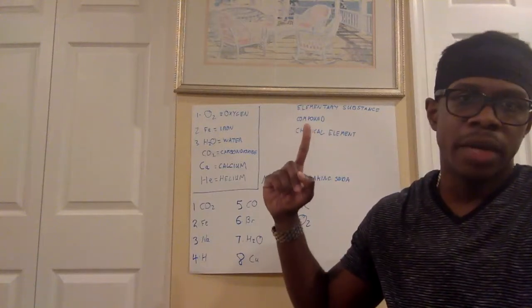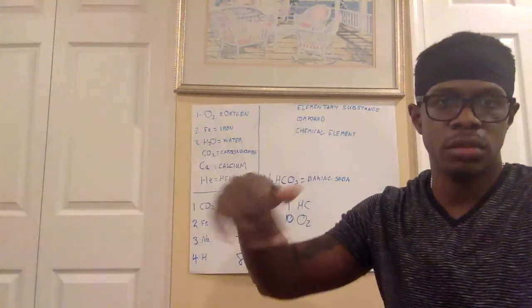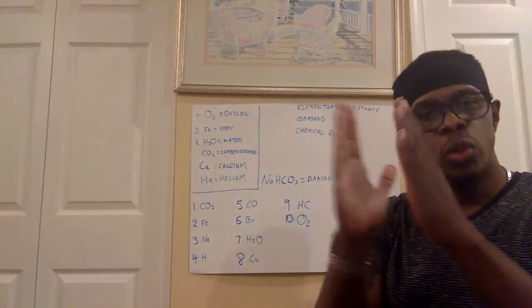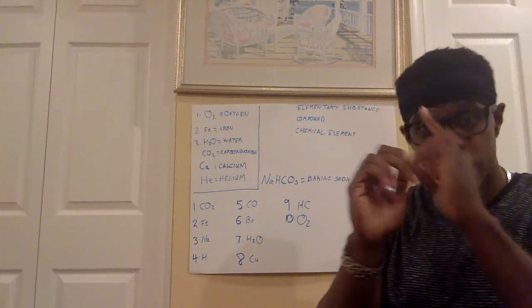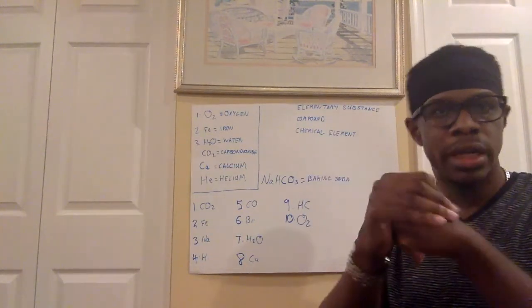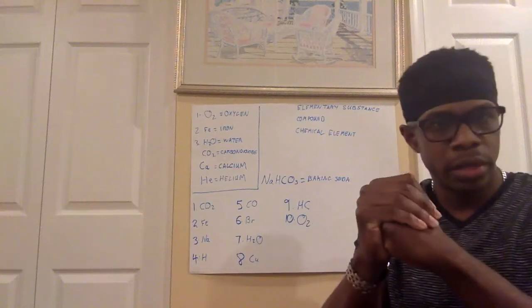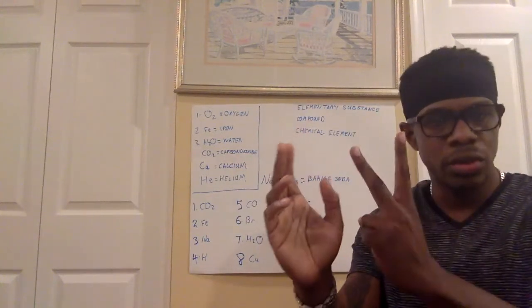Now, a compound, again, I'm going to have to do each word with the writing in the description in case you want to look at it. A compound is two or more atoms. A compound is where you have two or more atoms. So water would be an example of a compound, H2O. So you have hydrogen and oxygen, those are the two atoms.